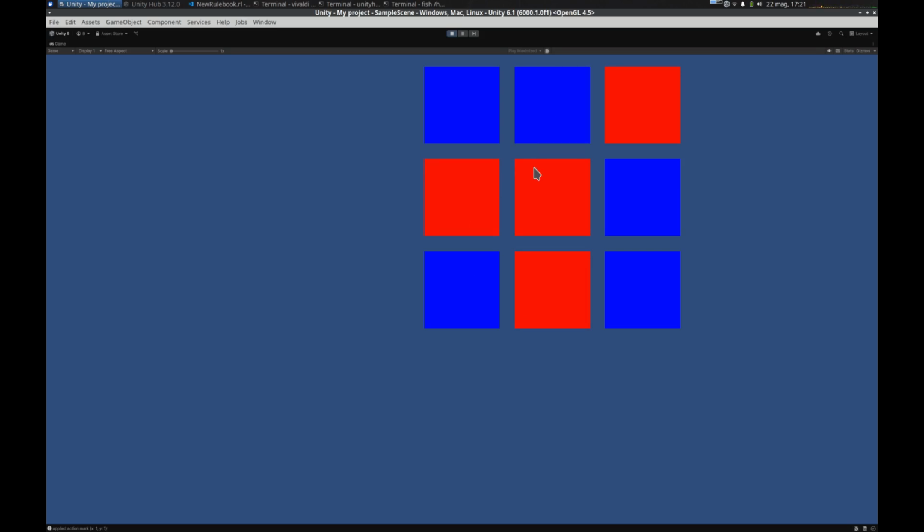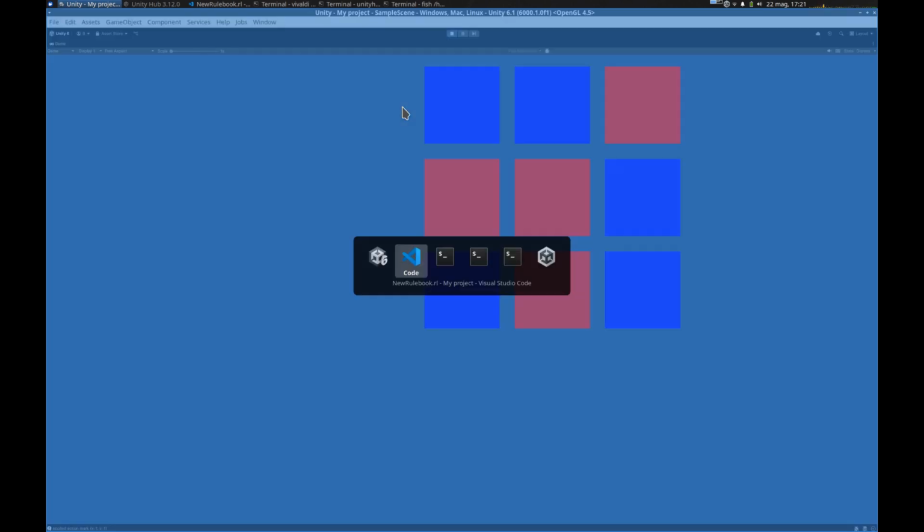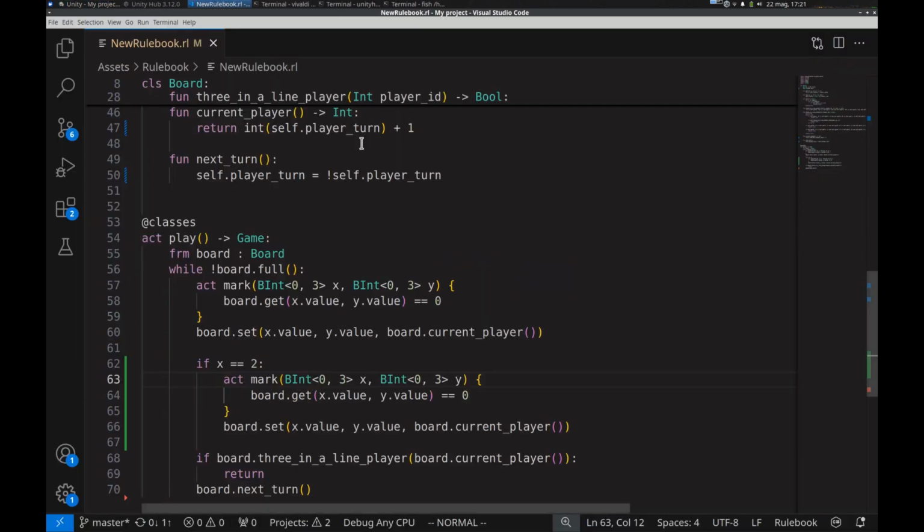But there is more. Did you notice that we inserted a bug while we were editing the code? Let's look at the code again and consider what happened if the last square of the board is marked while it belongs to the last column. In that case, since x is equal to 2, then another mark action is allowed to be performed by that player.